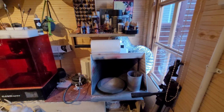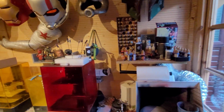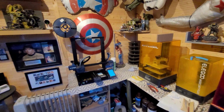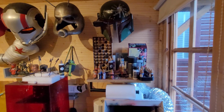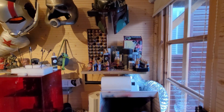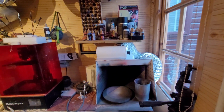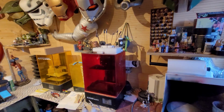So I need a storage solution. And I guess the thing that I have got that will help me do that are my 3D printers. So I'm going to have a look on the wonderful internet and see what I can find to make this storage better. I cannot stand working any further in this man cave, this greedy 3D messy man cave. So let's see what we can do about it, shall we?